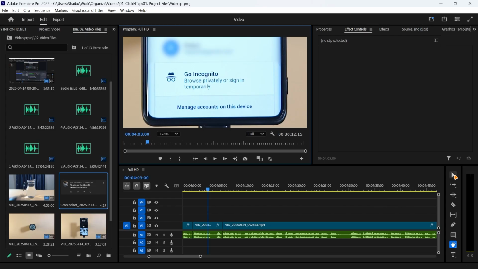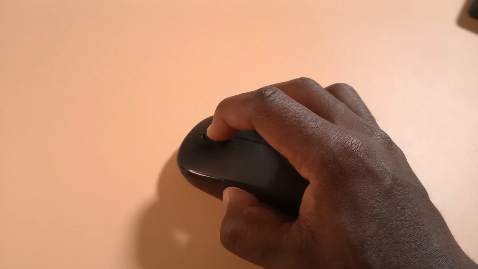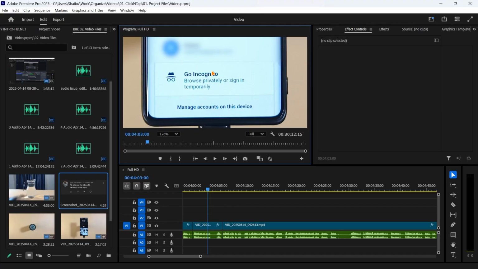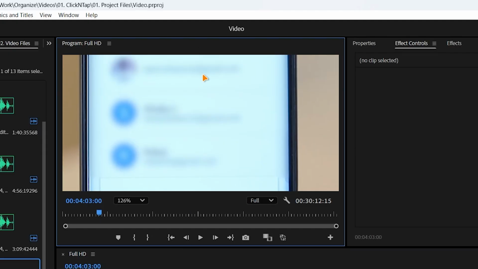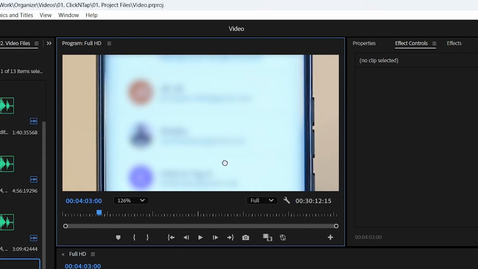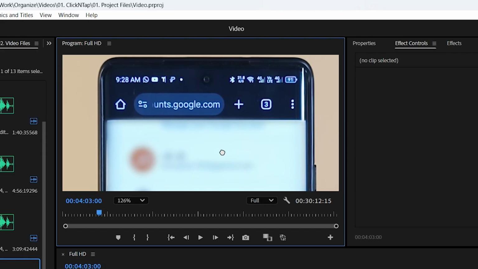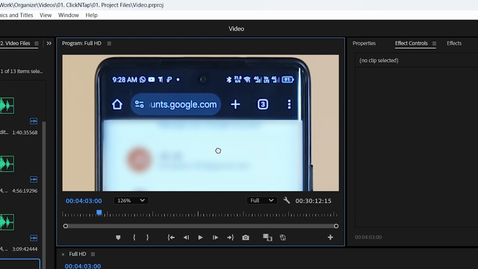Okay, so I'm going to switch back to the selection tool, and now if I try to drag the screen, it won't work. But an easier way to quickly switch to the hand tool is by pressing on the scroll wheel. So just press on it and you'll see the hand tool. So you can now drag, and as you drag, it will switch between the hand tool and the selection tool.